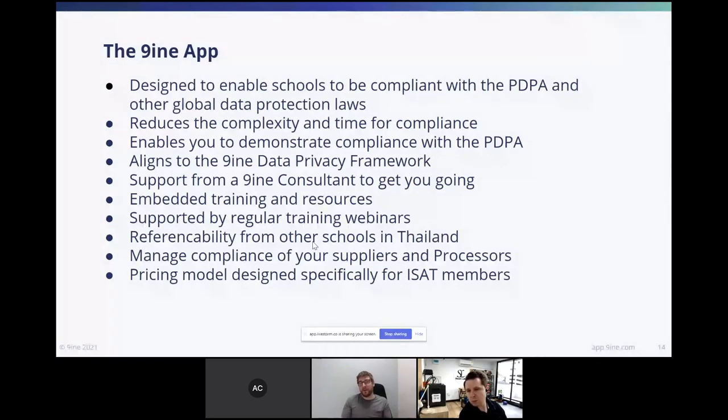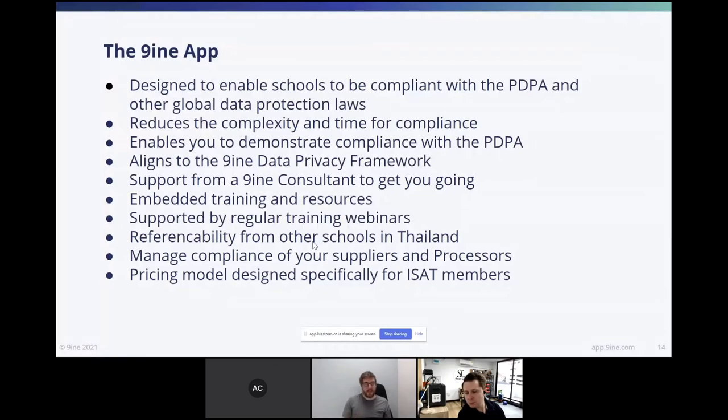But what we will do is we will do the best by you and ensure that you know everything to be compliant. And we have a whole team, not only within the UK, but also in India and in North America, that are standing here to back you and support you in terms of moving your compliance forward and protect your staff and students.